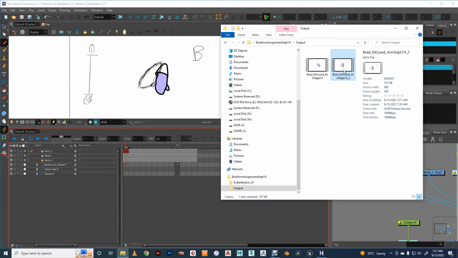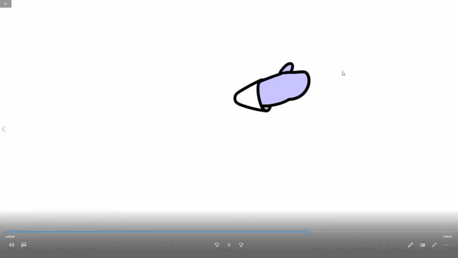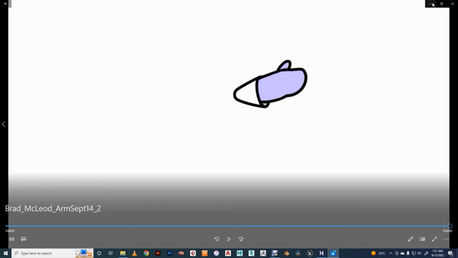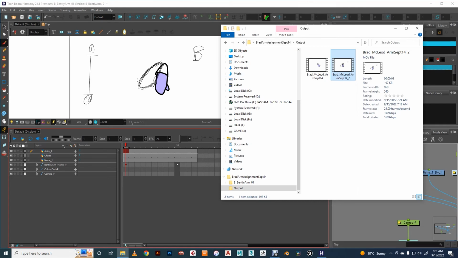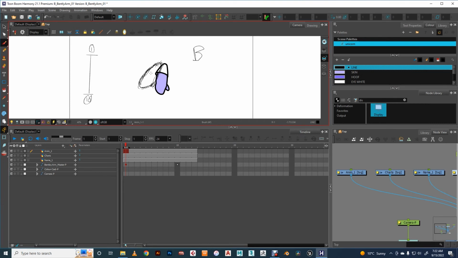Okay, now one thing I want to mention to you. When you give me your exported frames, I would prefer that you don't put your drawing layers on the exported movie.